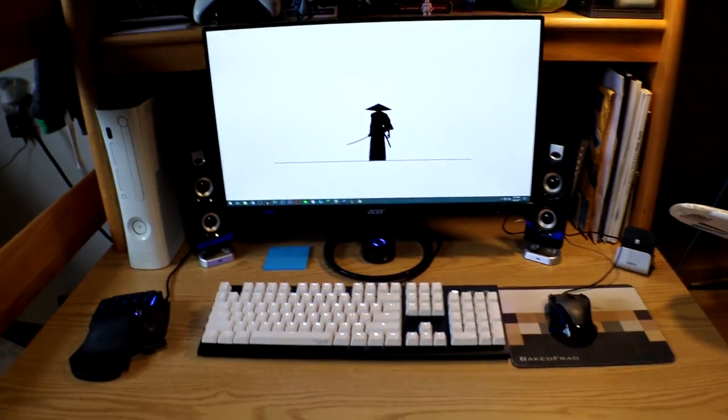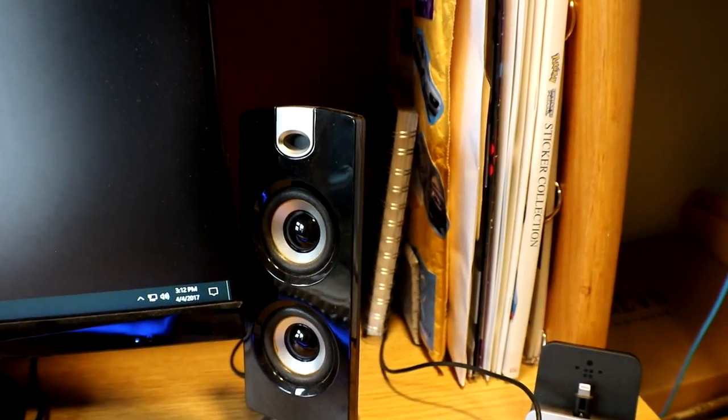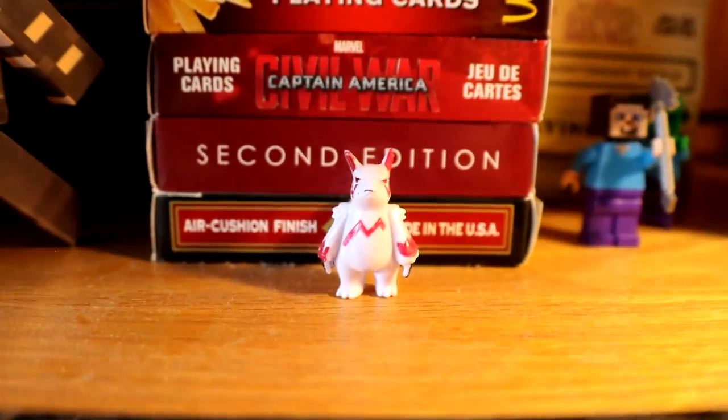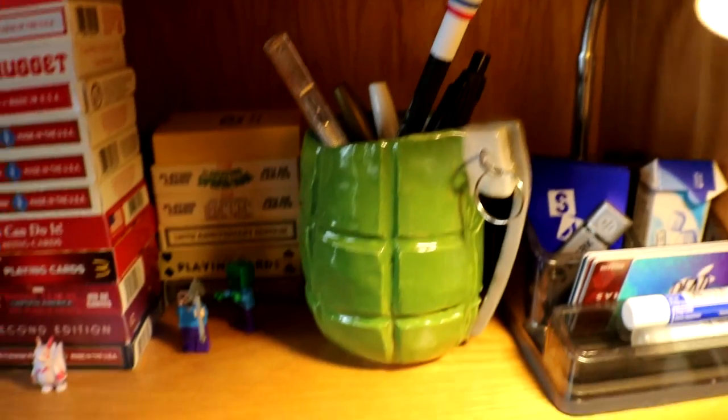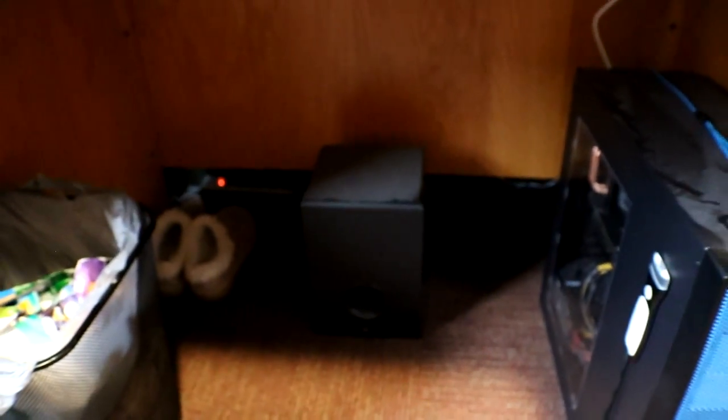All right guys, it's the moment you've all been waiting for — here is the setup. This is where I spend a lot of my time here in college. This is a custom-made PC. Got the sub for my speakers, the Xbox over here, notebooks and folders. Got my phone doc station right here so when I'm at my desk I just put my phone on there and charge it up. Up here I got my family pictures, controller charger, extra cards, a Mega Charizard my little brother gave me, my Minecraft guy from eighth grade, favorite Pokemon Zangoose, more Minecraft stuff from Sebastian. Here's a custom frag grenade pen holder I made, a cool lamp from Target, sticky notes with video ideas, and down here are my slippers for when my feet are cold.